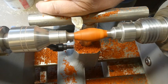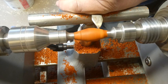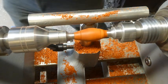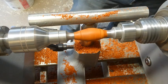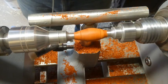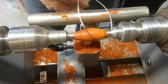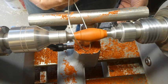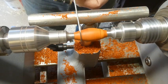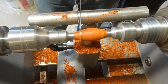I'm just putting a couple of little grooves in so that I can wire burn a couple of lines into it. I use piano wire with little timber blocks on the ends to burn it into the wood.